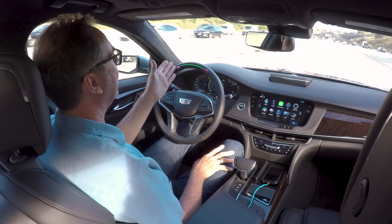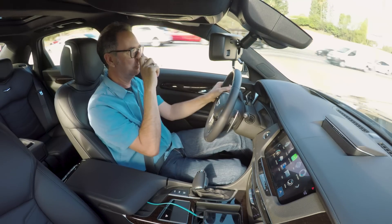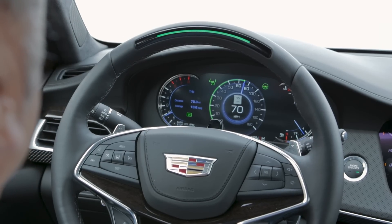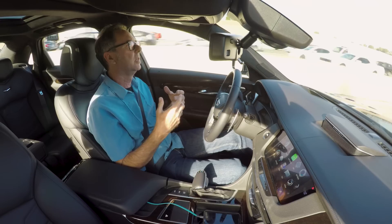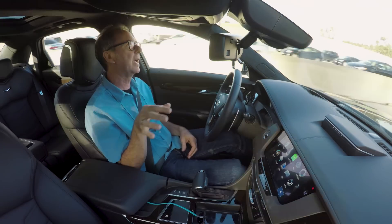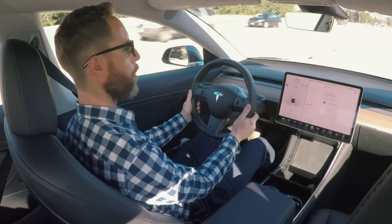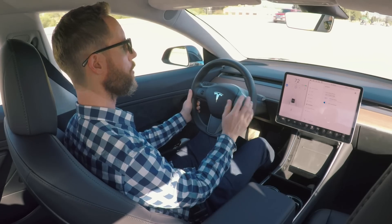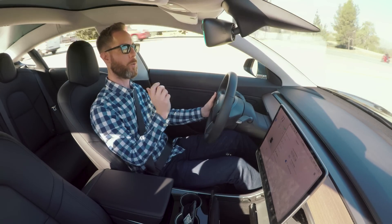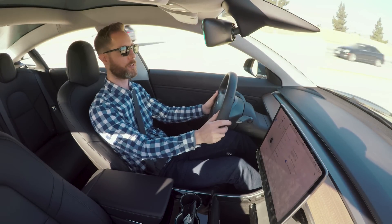Actually, it doesn't seem to know that — it's telling me to take control. A red indicator came on basically saying it needs me to be engaged. But then it just came back on — so that was an artifact. I think what happens is whenever the computer gets confused — I got passed by an SUV that looked like it might come in front of me, and the computer wasn't sure — it says put your hands back on the wheel. Autopilot has an idiosyncrasy where it wants your hands on the wheel for Autopilot to remain active. But you can't put too much pressure on, or it thinks you want to take over driving. So it's a little bit of a balancing act to get accustomed to how much pressure to put on the steering wheel, but it's not too hard.